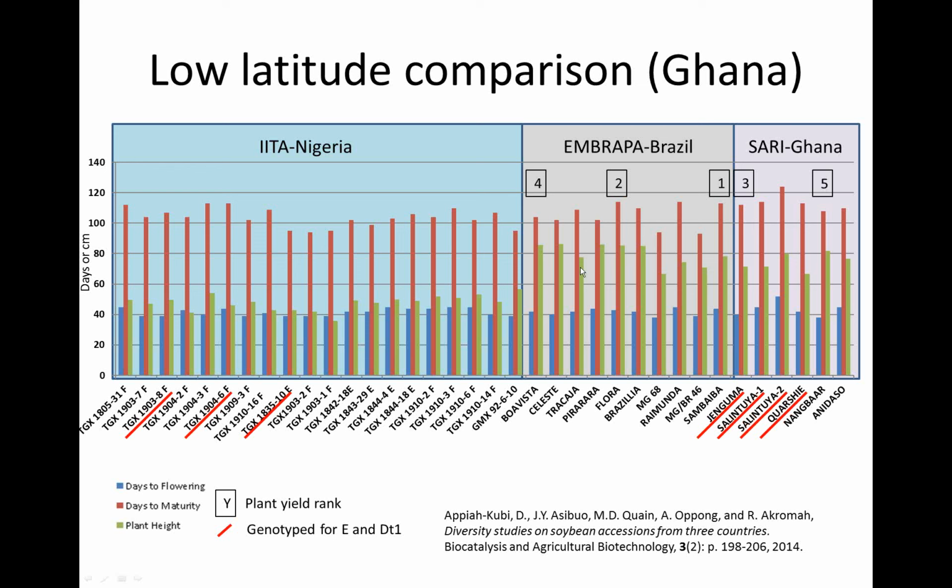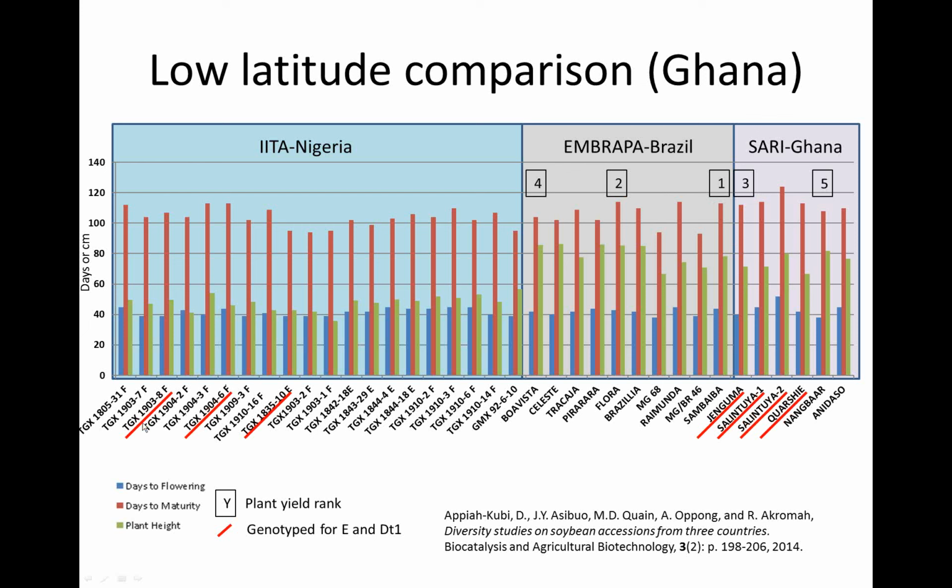One thing that you can see that stands out, though, is that the lines from Brazil and from Ghana are much taller. And also I have a yield rank here, and this is not our traditional U.S. yield, but this is seed weight per plant. And so the yield ranking might not work out in the end to the same as we would see it. But anyway, of the 5 top highest seed producers in this experiment, they were all from either Brazil or Ghana, and that then obviously correlates with the plant height being quite tall compared to the Nigerian lines.